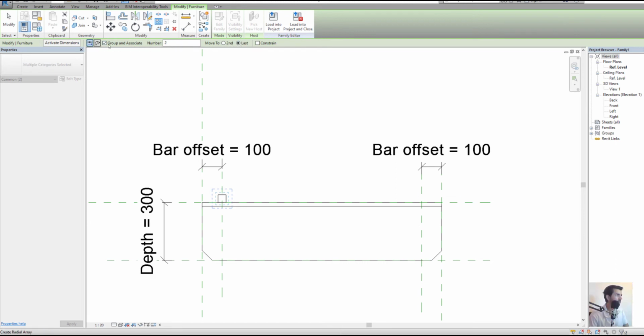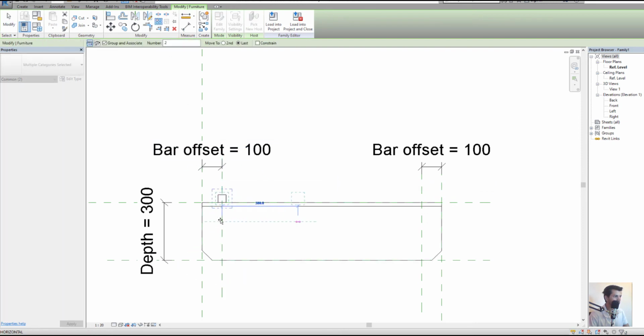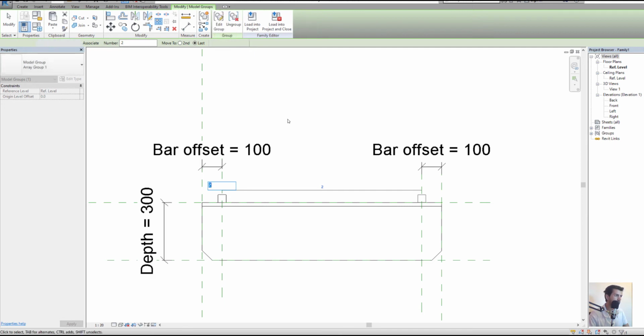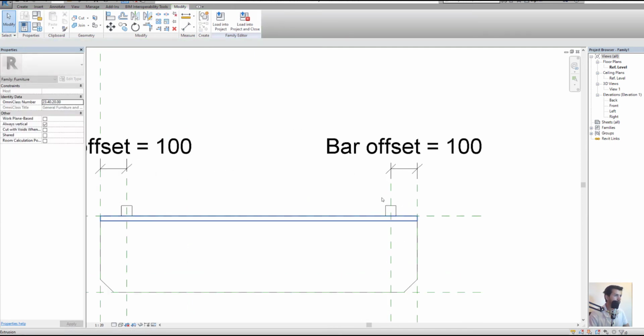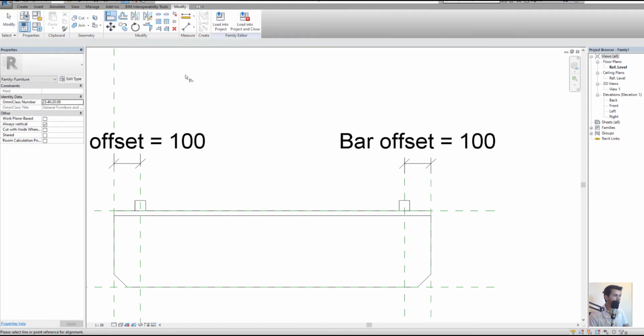There needs to be a linear group, last, and we want the last one to be here. And that's it, enter. Make sure that you lock this one as well with the reference plane that we have created. Reference plane, center of the bar, and lock.